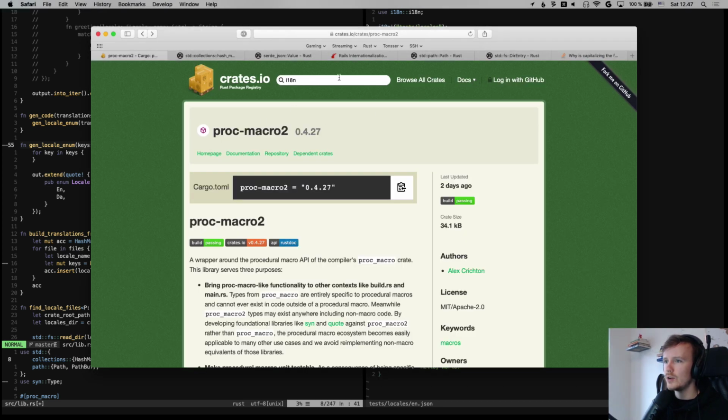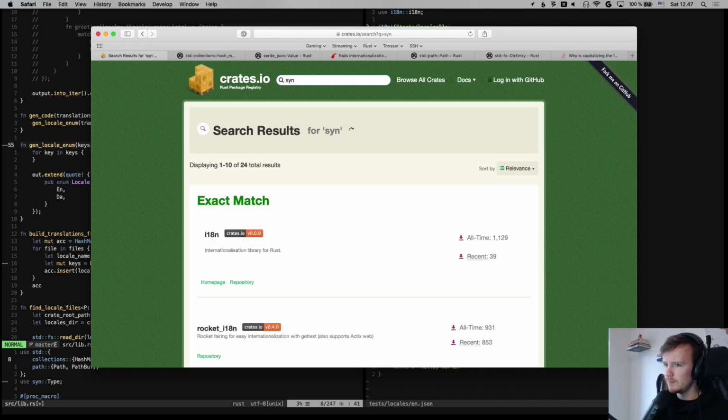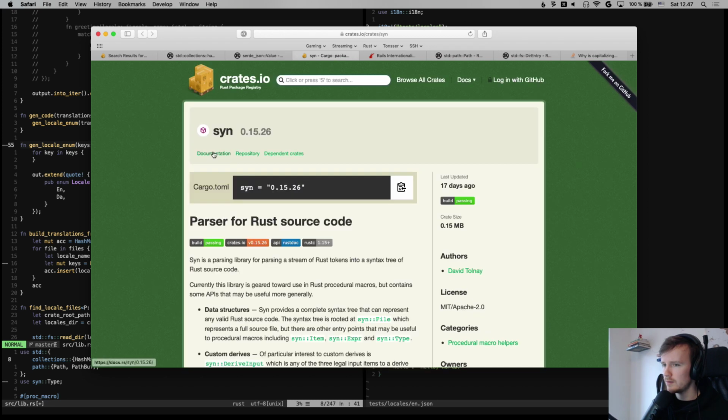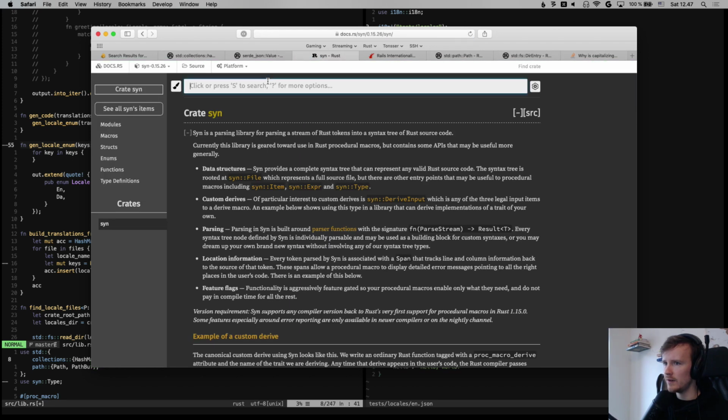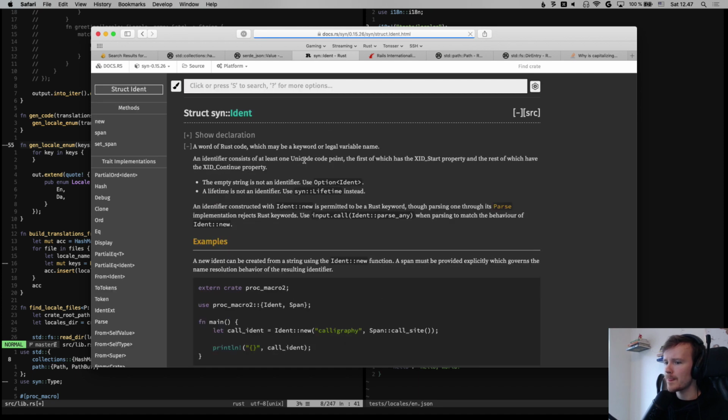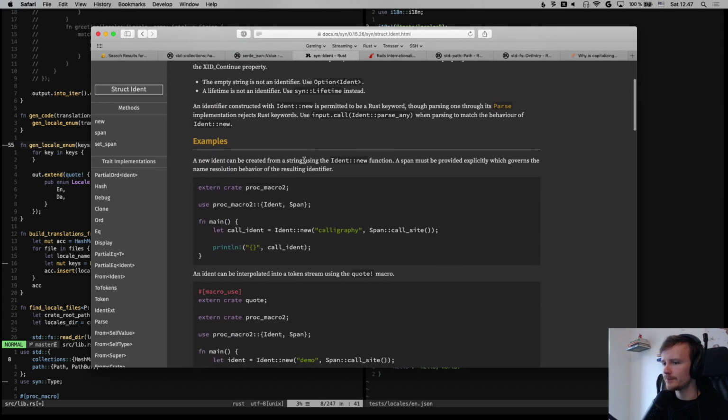So if we open the syn package that has identifiers, there's a type called Ident that you can make like this.